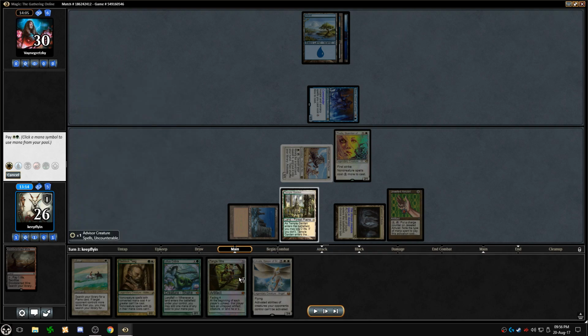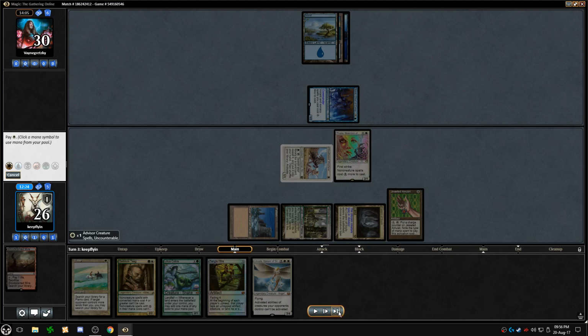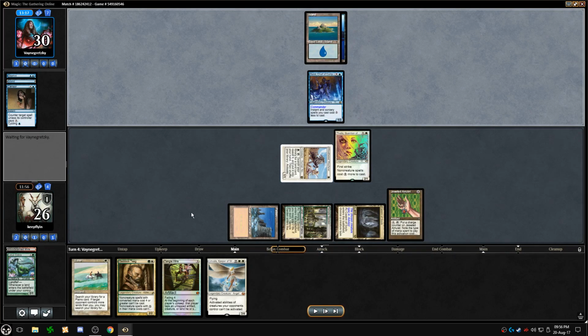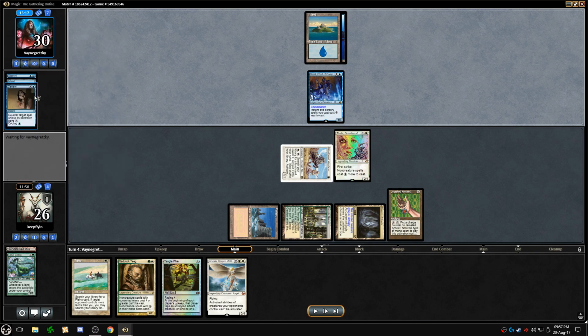I named Advisor because I believe there's other advisors in this deck, or it's a better chance that there's other advisors than other Kithkins. I didn't bother bringing up the deck list because I know that time is a factor for me. So I'm going to click through all of this. I'm going to shortcut it by jumping the turn. I end up casting Lotus Cobra into Deprive. He bounces an island to take himself out of Weathered Wayfarer range, and then cycles a Censor to draw a card.